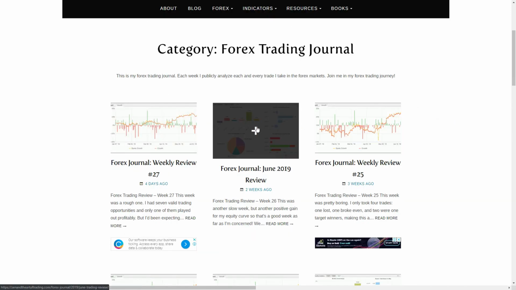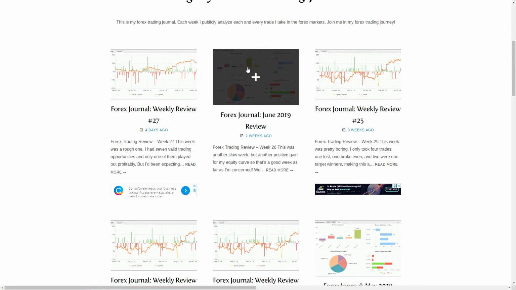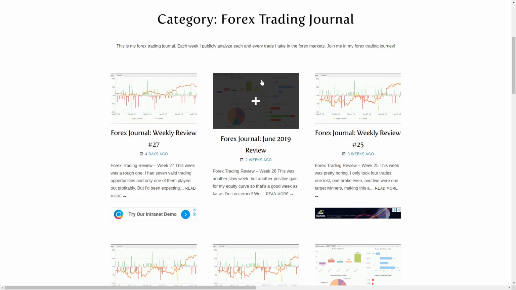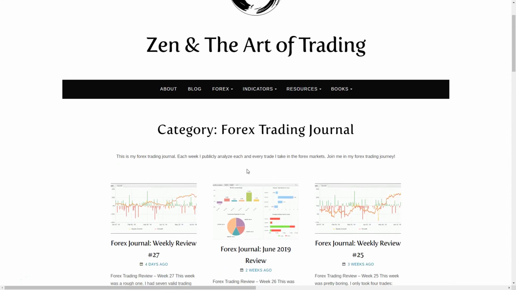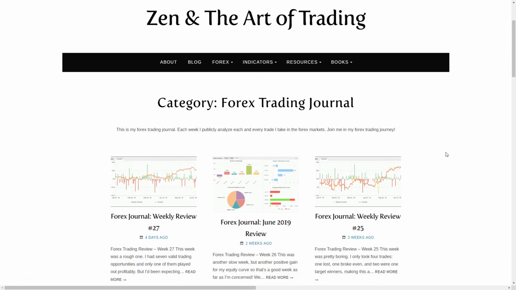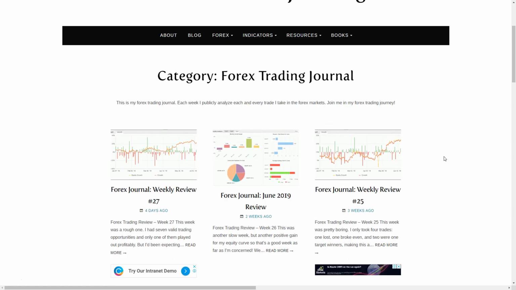There's my equity curve for the year, and I analyze my monthly trading statistics. I go into not as much detail as I should, and not as much detail as someone like Mike Bellafiore would, or a professional prop trader. But this is just the beginning for me, and I'm just getting comfortable analyzing my performance publicly before I go to the next level with my statistical analysis of my trading. I'm just in the process of collecting information and data on my live trading. And then at the end of the year, I'll do a big review on what worked for me and what didn't work for me and what I plan to do next year to change, to improve my process.